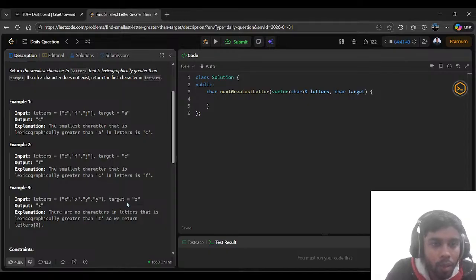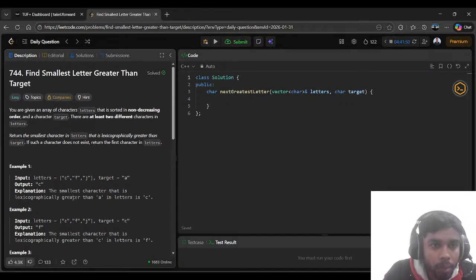I initialize the answer equal to the first letter of the array, so in this example I got C. I will check whether it is smaller than the previous one, the initialized one, and greater than A.